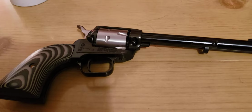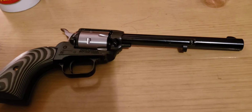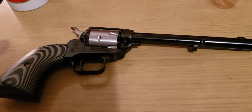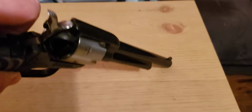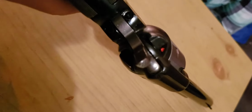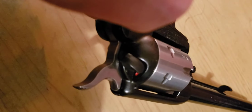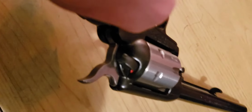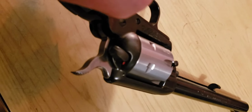I have one major beef with this gun. Like I said, I'm a Single Action Army connoisseur. I absolutely hate this. I don't know why Heritage does this. Heritage, have you ever seen my pathetic little gun channel? You destroy the look of your gun with this god-awful ugly safety right here. No Single Action Army has a safety right here. This is pathetic, guys. This just destroys this beautiful gun's look. It is terrible. Other than that, I love this gun. But this safety just, ugh.